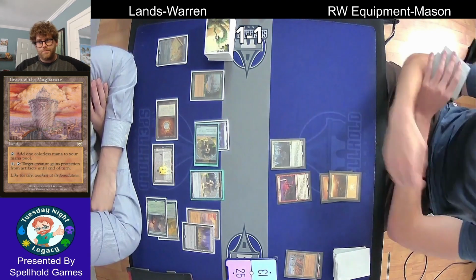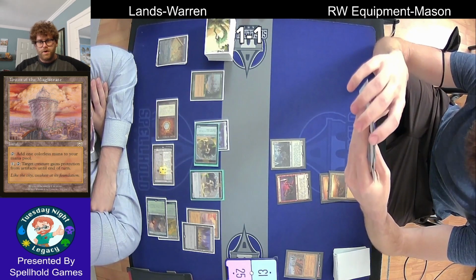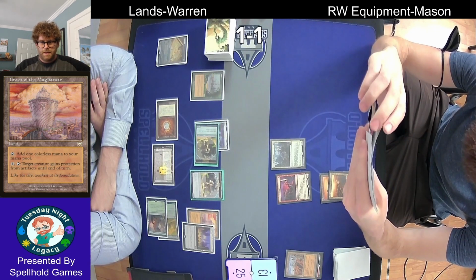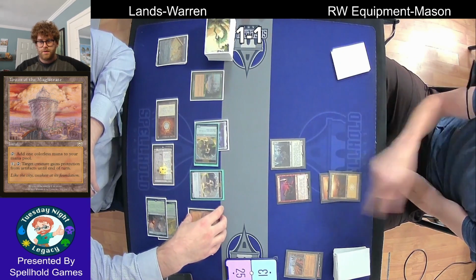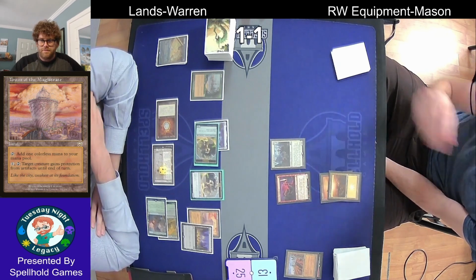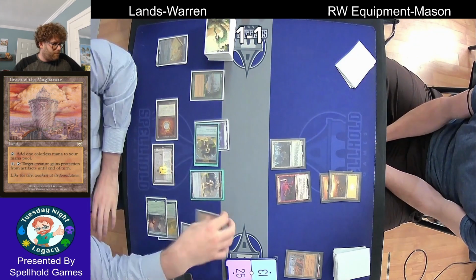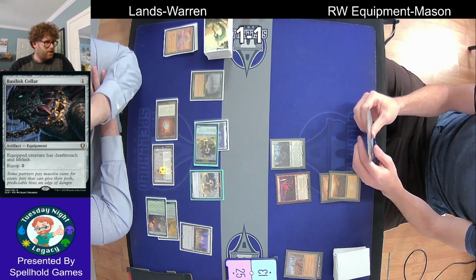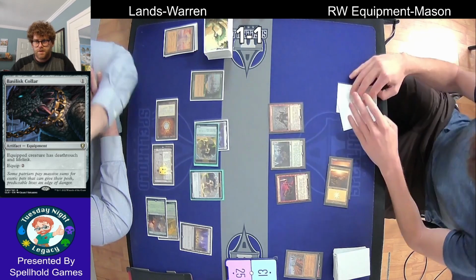So we see here a Wasteland coming down targeting the tower. Warren trying to decide if he wants to use that extra mana to maybe target the Fervent Champion in response. Just give it protection from artifacts this turn to stop Mason from being able to equip it. Decides against it. How much is Basilisk Collar? It's only 1. He already played his land, so you could still just play it.